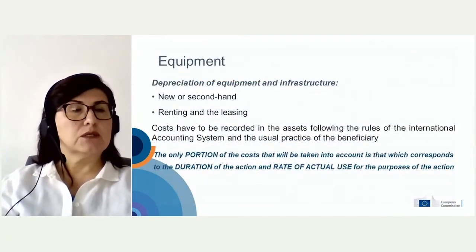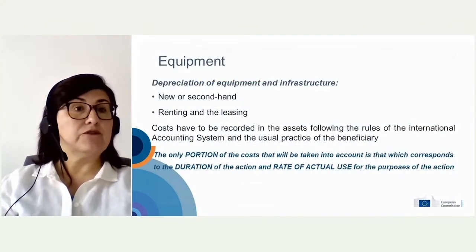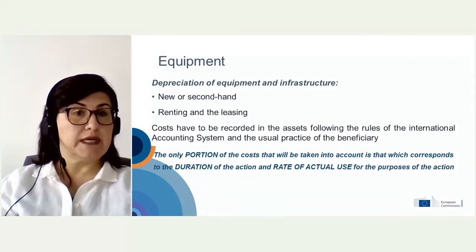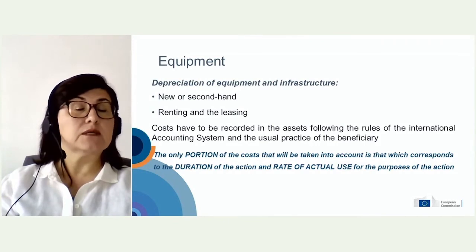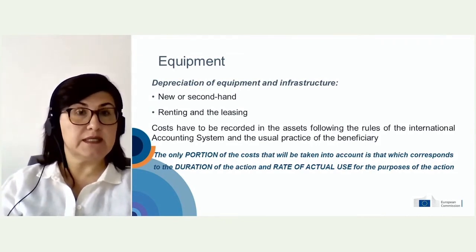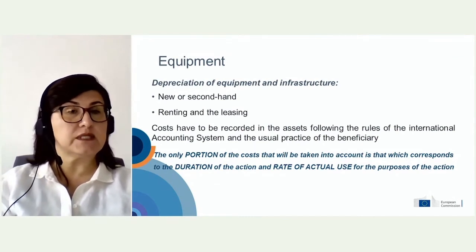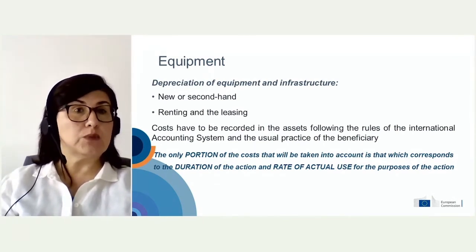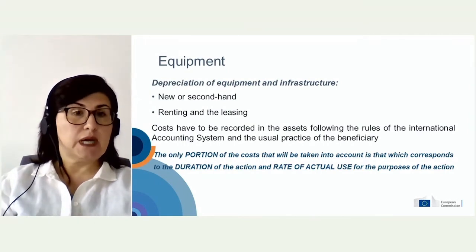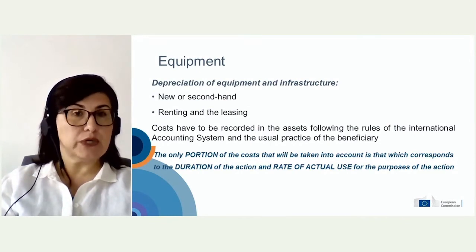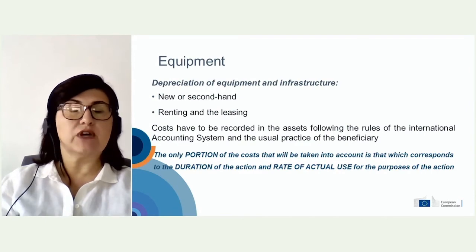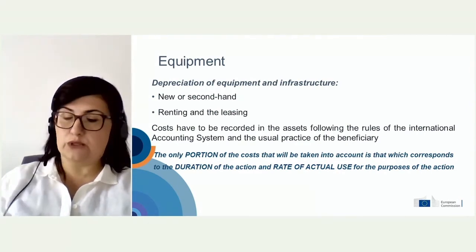Equipment costs are reimbursable if they are both new or second-hand, but you can also choose to rent them or have a leasing contract. They have to be recorded in the assets following the International Accounting System rules and your usual practice for the registration of the assets. But please remember that you have to take into account only the portion of the costs that corresponds to the duration of the action and to the rate of actual use for the project.